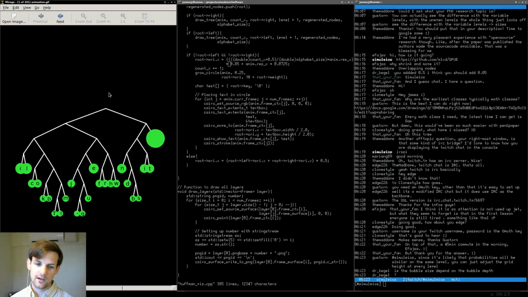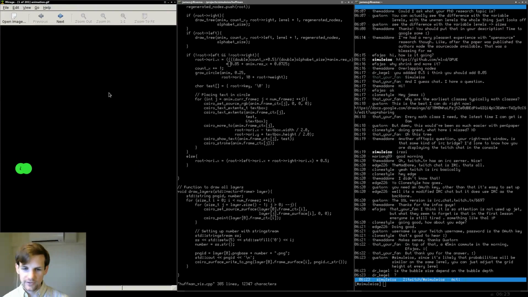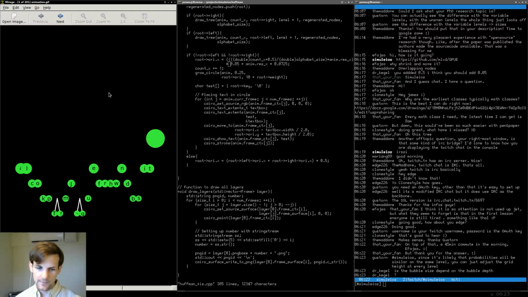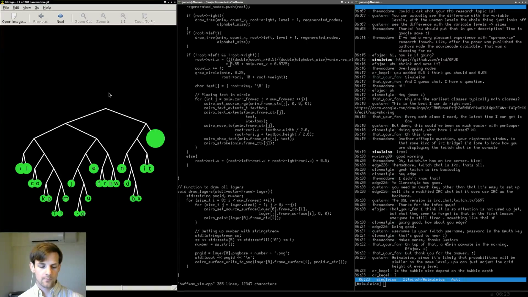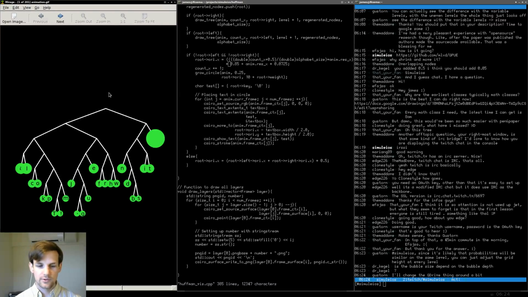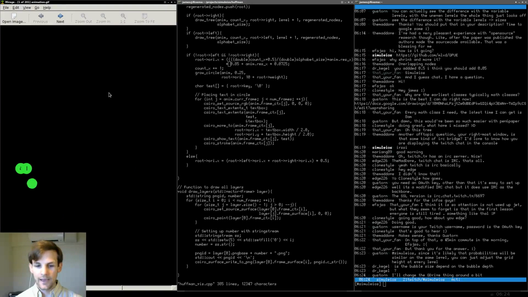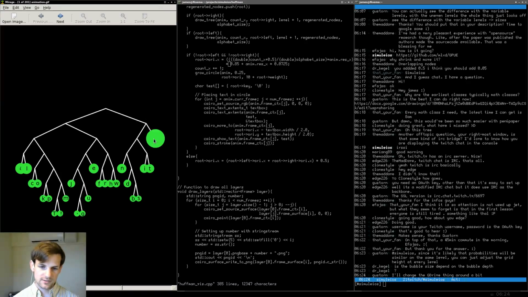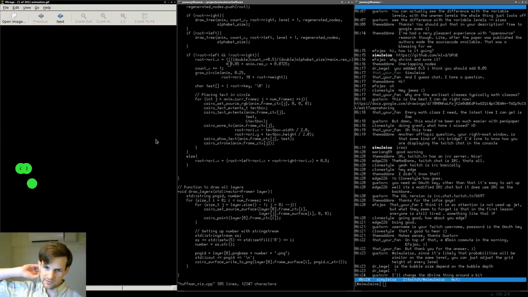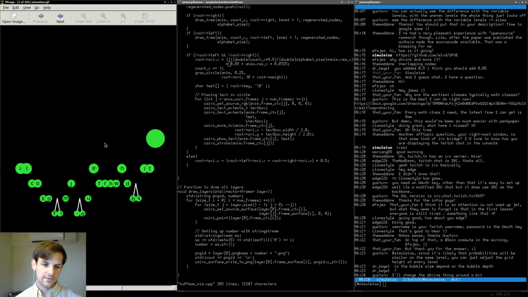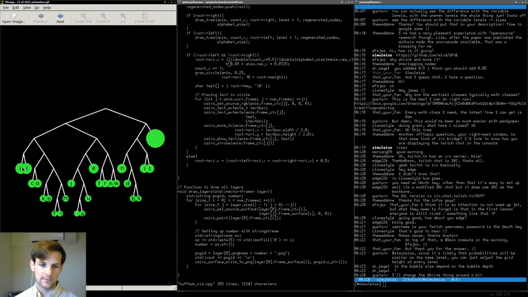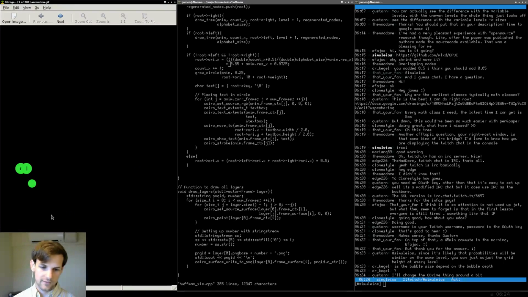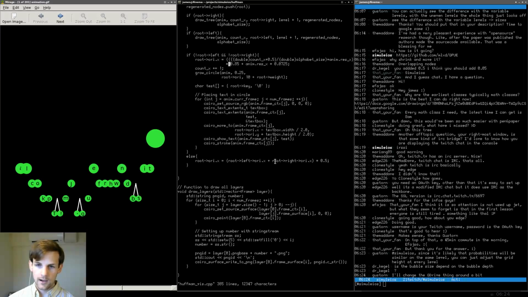So because this is Huffman encoding, the idea is that we have different weights that kind of work together, right? So what we're doing is we have a standard size, and that size is going to be a radius of here arbitrarily 10. And then what we do is we add the weight of each node to it. So for example, this guy up here, which is just a space, is the most used. So it's really, really big, but doesn't have a letter inside of it. Then the A and L are also quite used, so they're also quite big, but the T, exclamation point, period, and G are not used very often, so they're quite small.